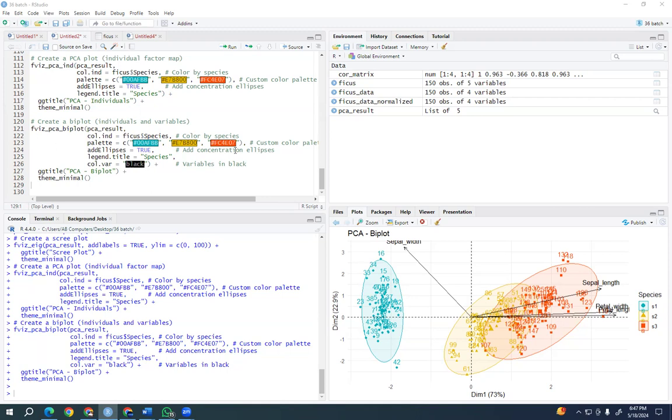Please create all these plots and share within group. If you have any question, you can ask within the WhatsApp group, and I will try to share this video as soon as possible within the group. Okay, thank you. Allah Hafiz.